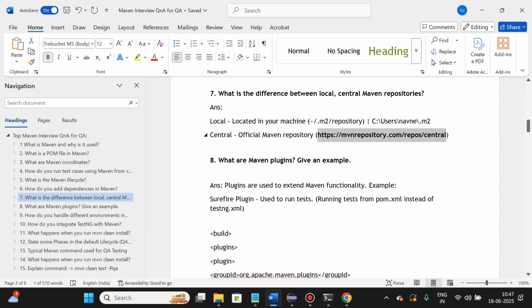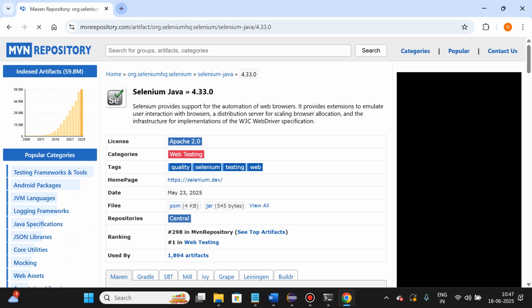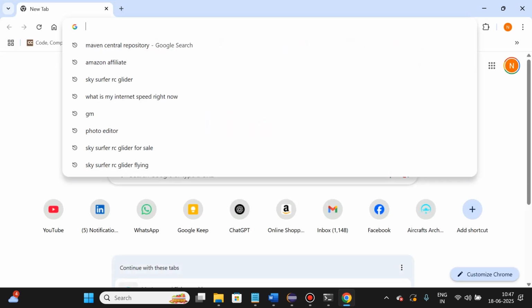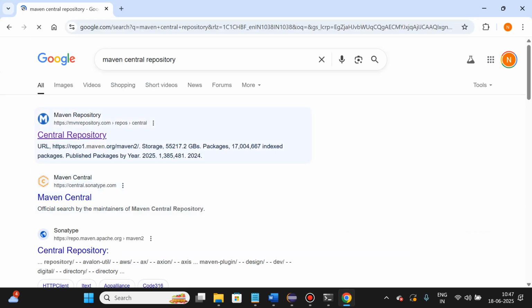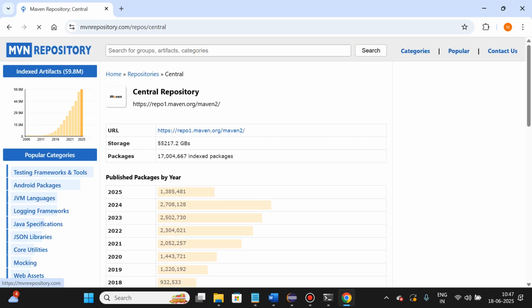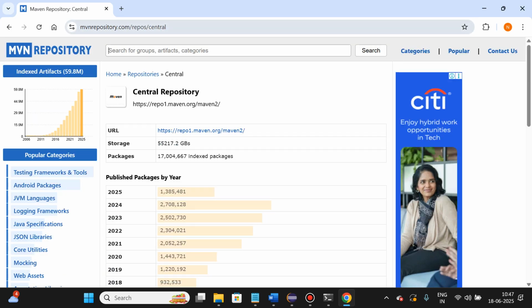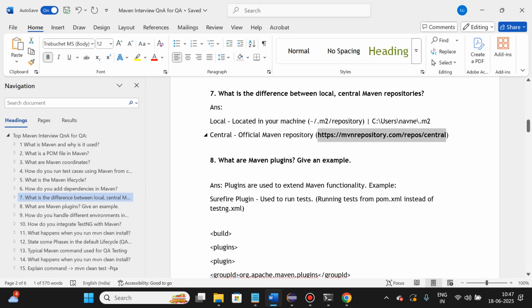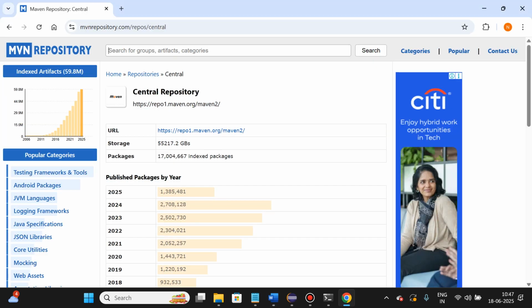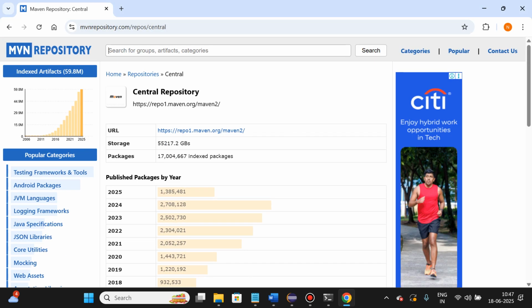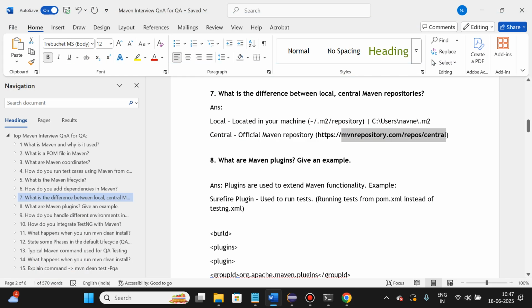You can search from this link or just search for Maven central repository. The first link is the one we are using, mavenrepository.com repos central, the same. Here you can search for whatever you need in Maven and get it. So this is the central repository.